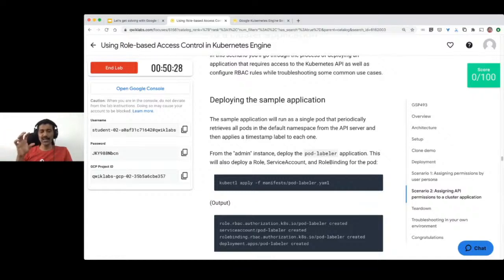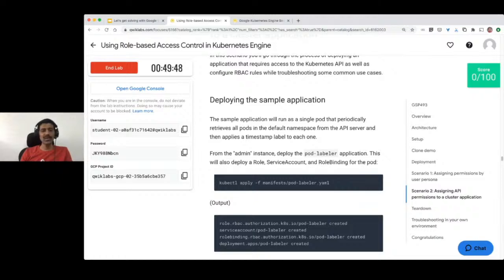So it needs a specific permission called patch, or a write permission, to the pod. What we will demonstrate is that only when the application in the pod is running with a specific service account can it change the label of any other pod. If it does not have that service account associated with the application, it will not be able to make the changes. That's what we will show.